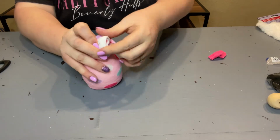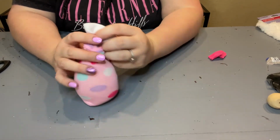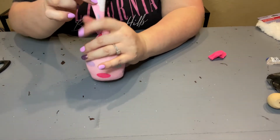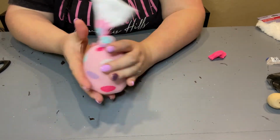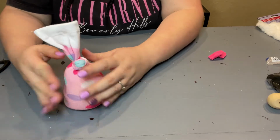so that's about good. Now, if you want your gnomes to be taller, you'll have to add more rice to it. Mine are just sitting on my stand in my craft room as decoration for now.